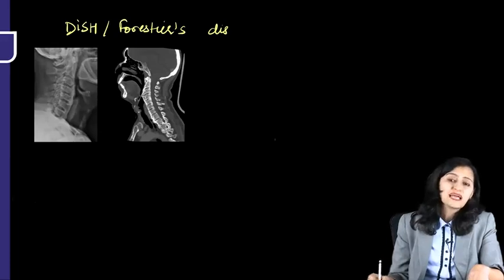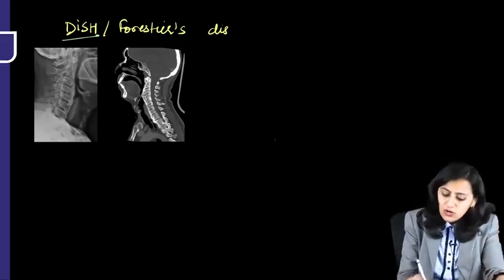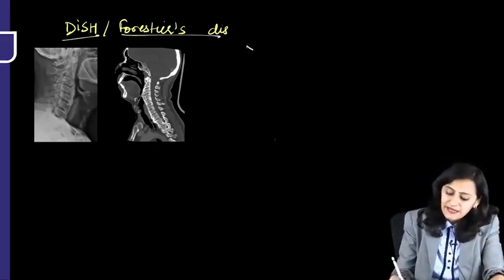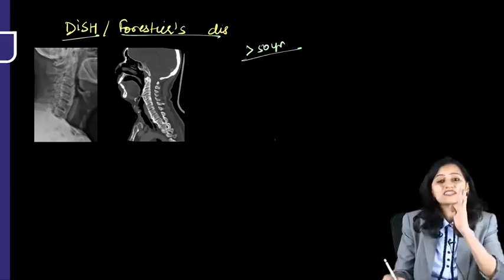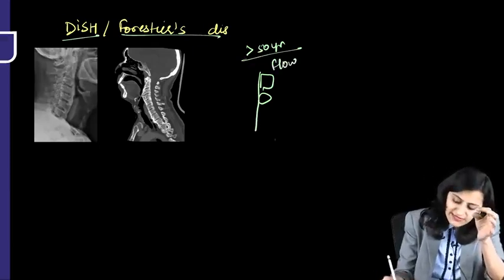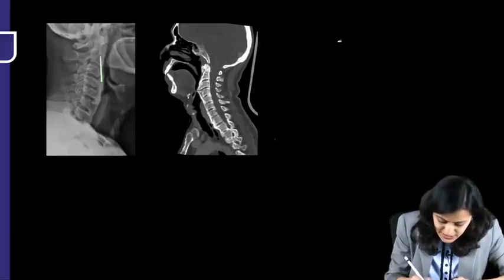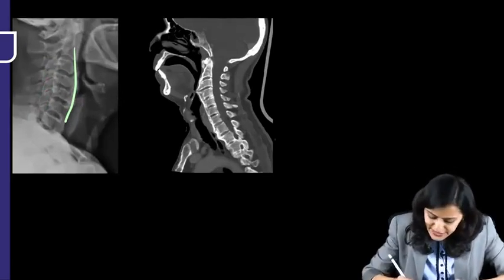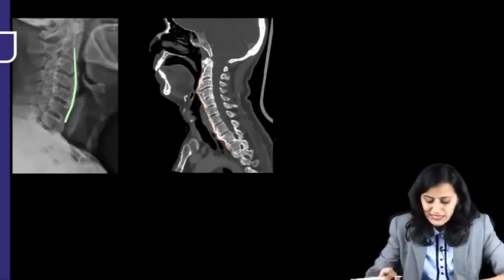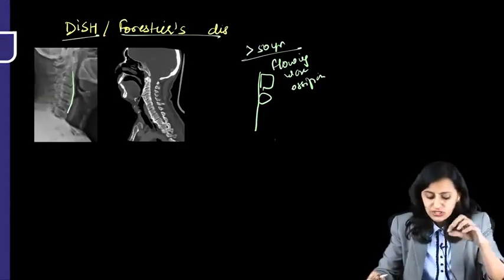Now, how do you differentiate ankylosing spondylitis from DISH? That is diffuse idiopathic skeletal hyperostosis, also called Forestier's disease. And here the age group is generally older, and it involves just the anterior longitudinal ligament. Along that we see the flowing wax ossification. So anteriorly only there is this fusion present, like you see in this case. Posteriorly, you can see the facet joint space is maintained. Similarly, on the CT scan, look at the ossification, the fusion anteriorly. Posteriorly, there is a gap. That means there is no fusion there. So this is DISH.